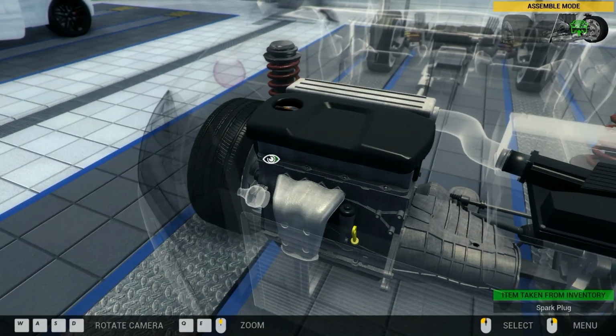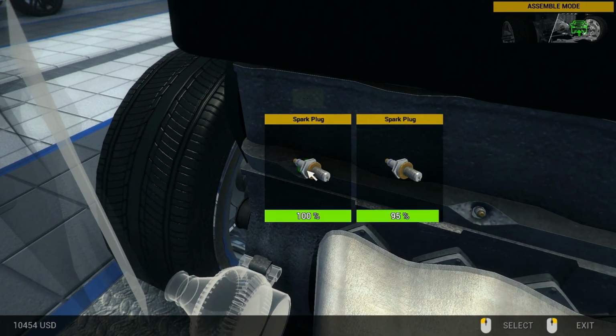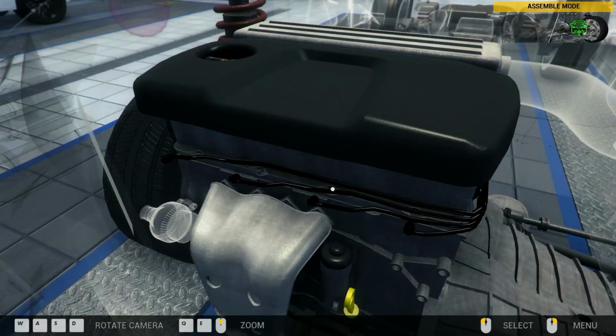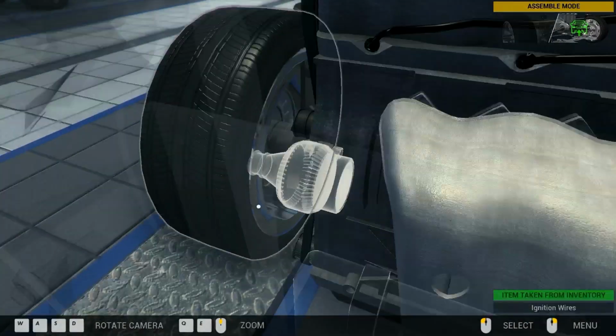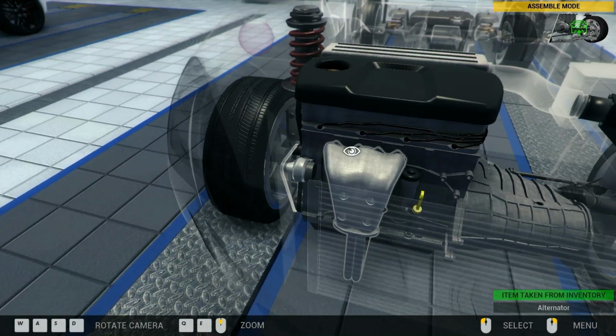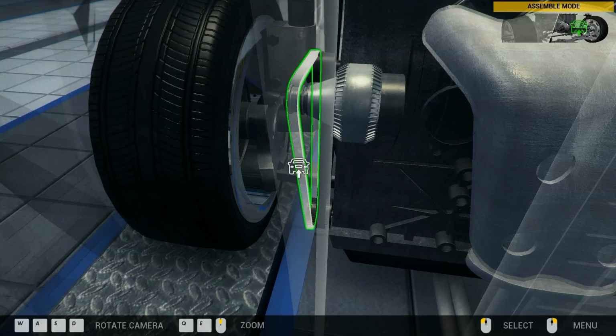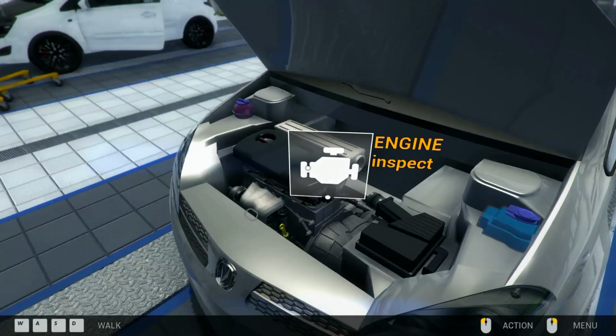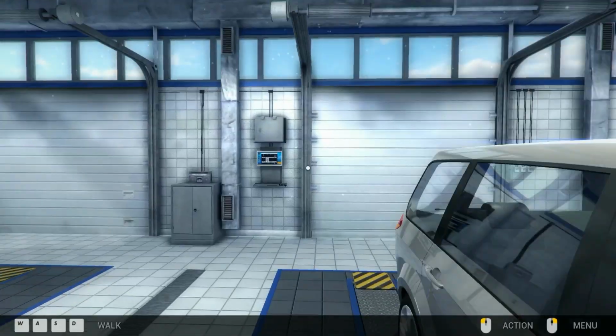Good. Good. Wires. Good. Alternator. Oh, we need a battery too, didn't we? Right. Ah, we need a belt. Okay. We need a belt and a battery.